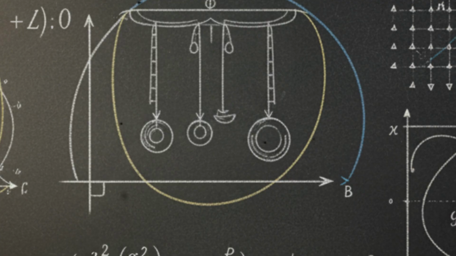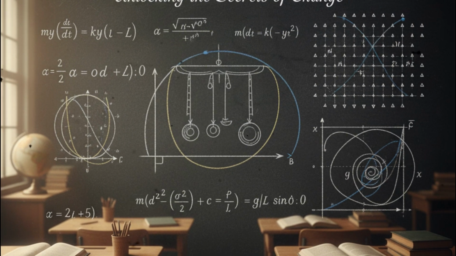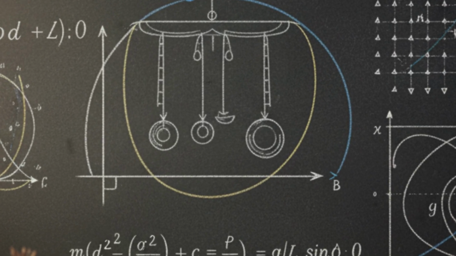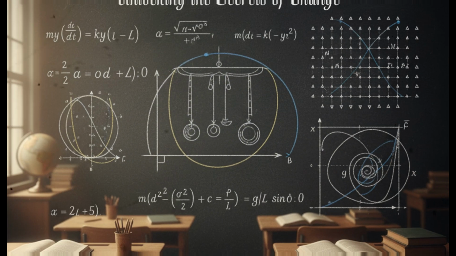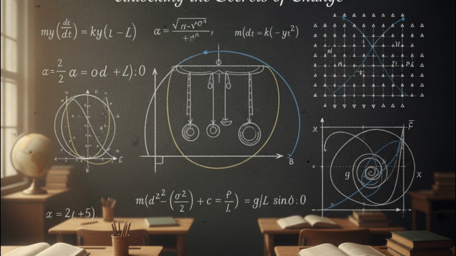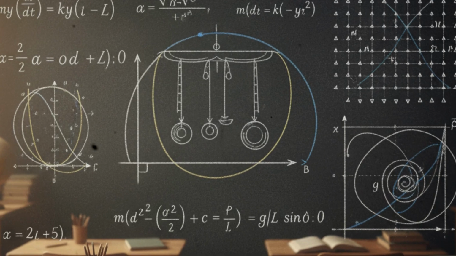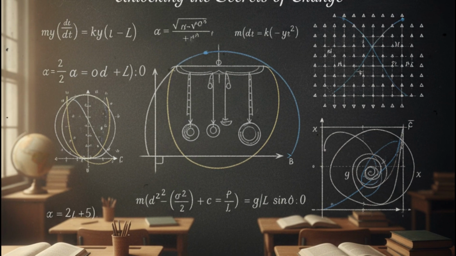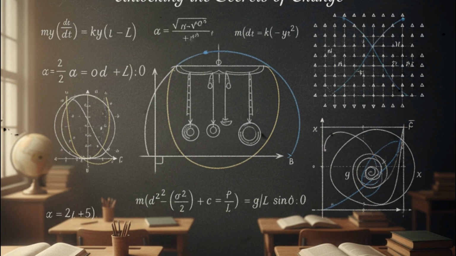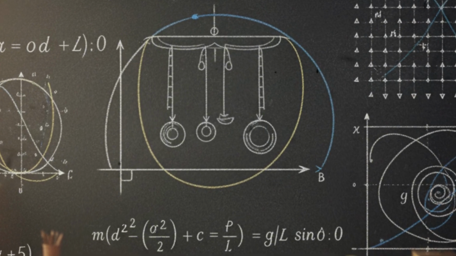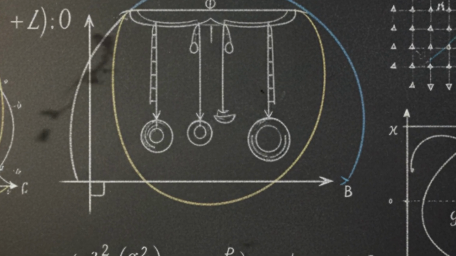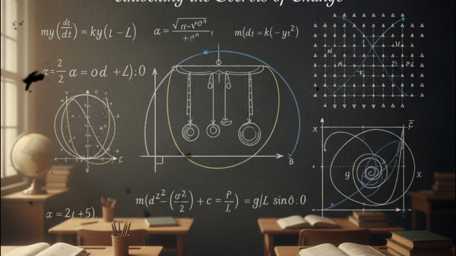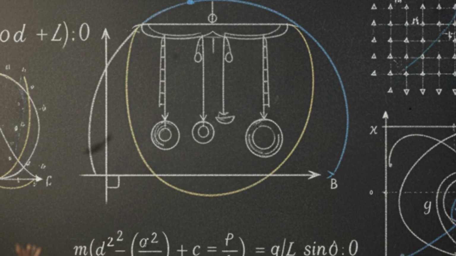In the 20th century, scientists discovered that for certain systems, even the tiniest difference in initial conditions, like a change of one part in a million, can lead to completely different outcomes over time. This phenomenon is called chaos. Take the three-body problem, for instance, predicting how three celestial bodies move under gravity. We know the rules perfectly well, and yet even with exact equations and perfect computers, tiny measurement errors can grow exponentially, making long-term prediction impossible.